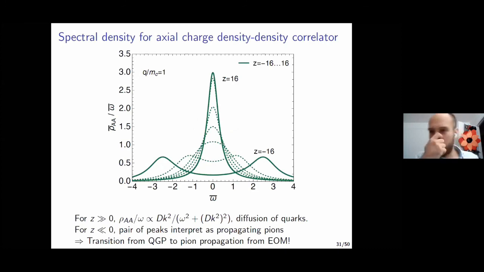For the pions, it looks like this, right? So you have these two limits. So this is actually the pion. Okay, good. You see that for large temperature, for large Z, it looks diffusive, but then as you go down in temperature, you actually have these two separated poles. But I guess if you were to include loop effects, right?